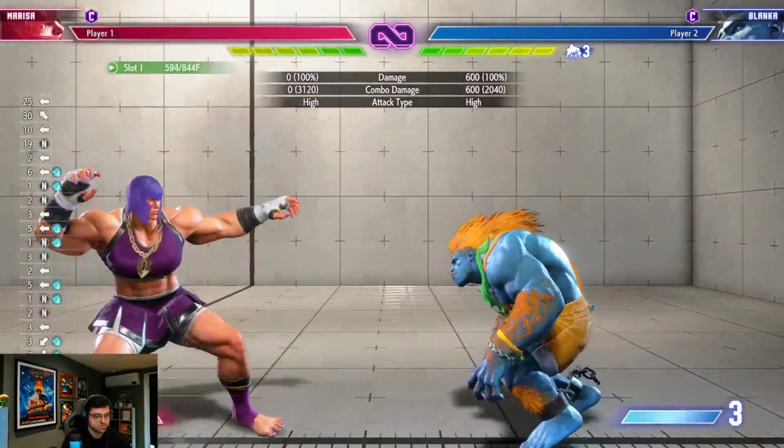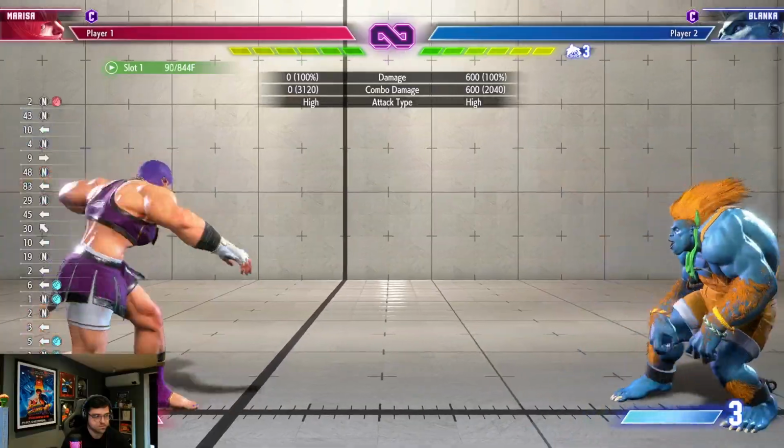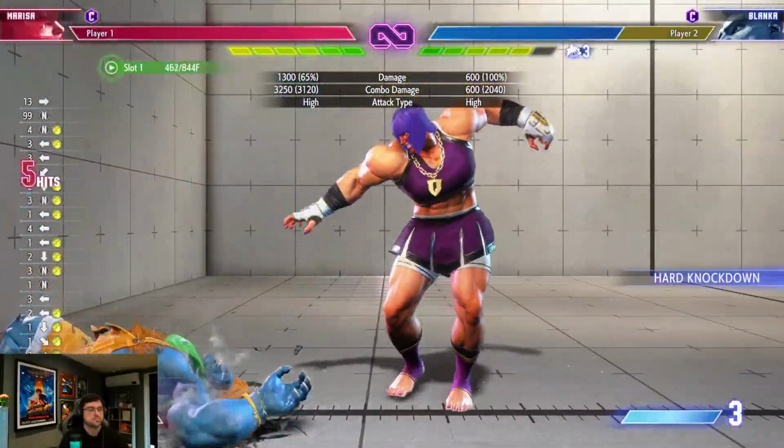The next option that we have is to jump. So we can either neutral or forward jump, which is fairly easy to do, especially at long ranges, and it can be risky if you don't time it correctly, but who doesn't like a game of Blanka jump rope, am I right?